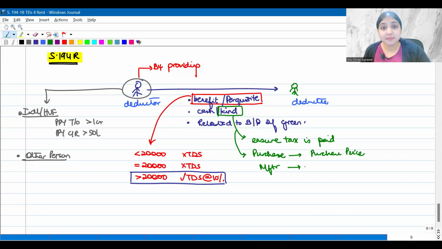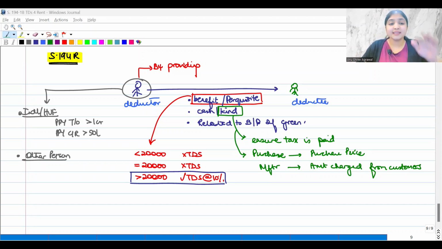But if he has himself manufactured it, then we will see what is the amount charged from the customers. We will see, had he sold it to his customers, for how much he would have sold it. How much amount would he have charged from the customers? That is what we will consider.